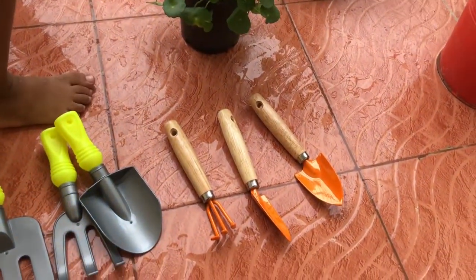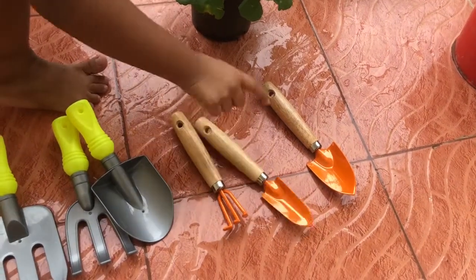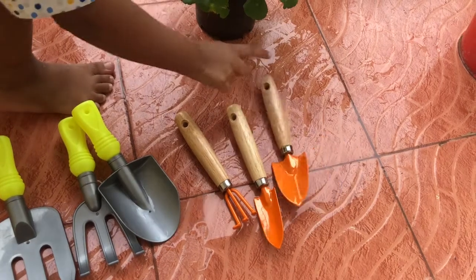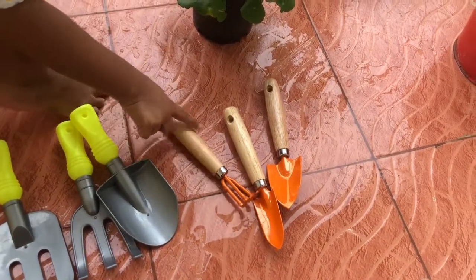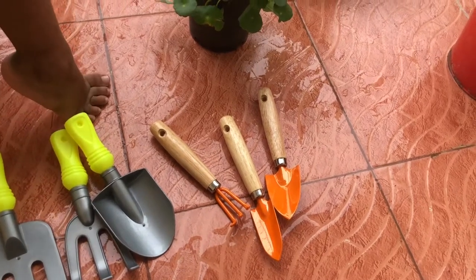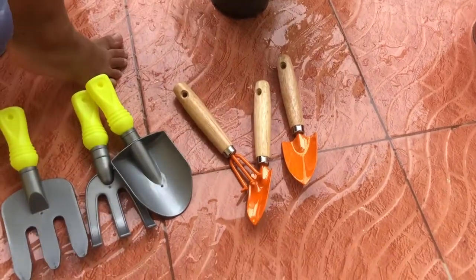Which one is the cultivator? Cultivator it is. Which one? No, that is not the cultivator. This one? No. This one is the cultivator. Very good. Which one is the trowel? This is the trowel. Very good.